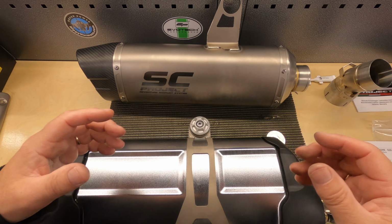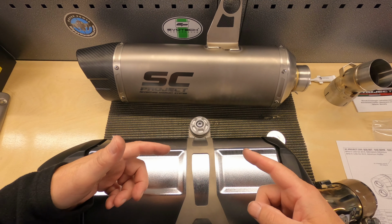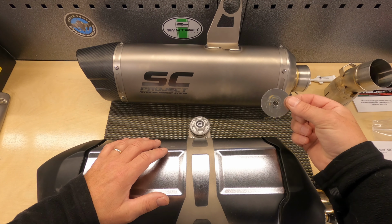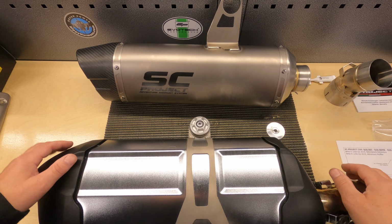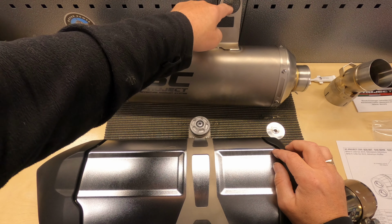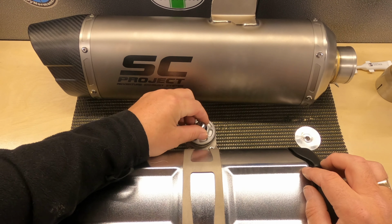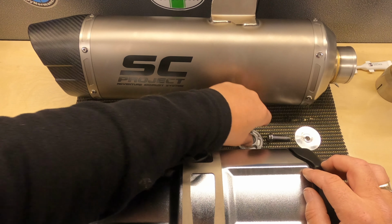It's such a shame that SC Project don't give you a detailed set of instructions, either in the box or some that you can download, but there we go. That's just one of those things. So that's the spacer that was on the back of the OEM exhaust, so keep that somewhere safe. And then we just have to remove all this and then pop it through the new exhaust hole. So remove the bolt, and then this bit comes off, no problem at all.